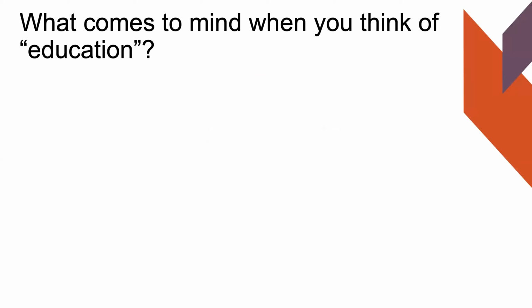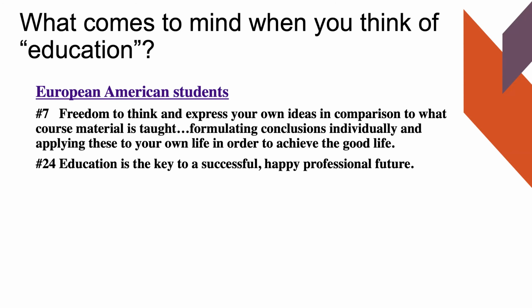This was both a qualitative and a quantitative study that she did. So when you ask this question, these are some typical responses that you would get from European American or white students. When you think of education, what comes to mind? And so they would say things like that education is a key to a successful, happy, professional future, or it's the freedom to think and express your own ideas, in comparison to what course materials are taught and so on, right?